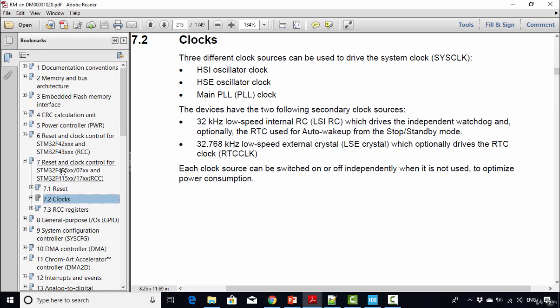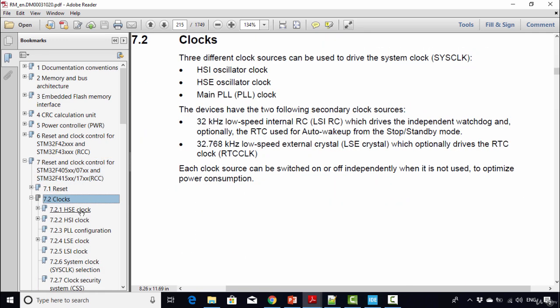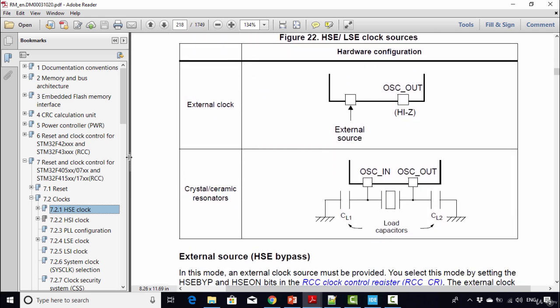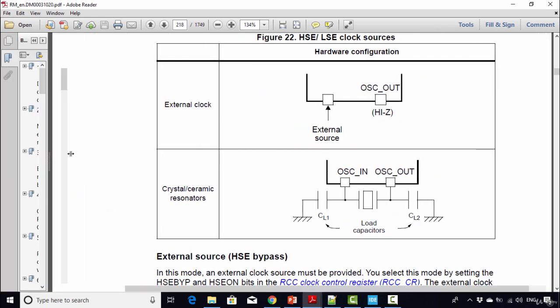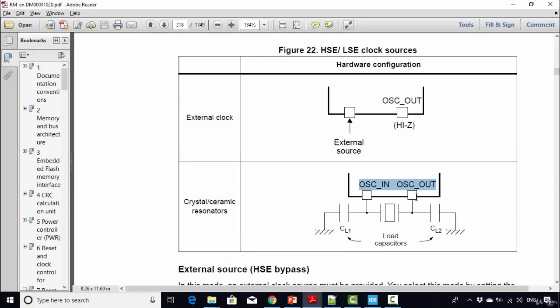Now let's go to the RCC section once again, and let's click on clock and click on HSE clock. Here it is. Look at this diagram. This is how you connect crystal or ceramic resonators. These are the microcontroller pins. In between you actually connect the crystal oscillator or ceramic oscillator.